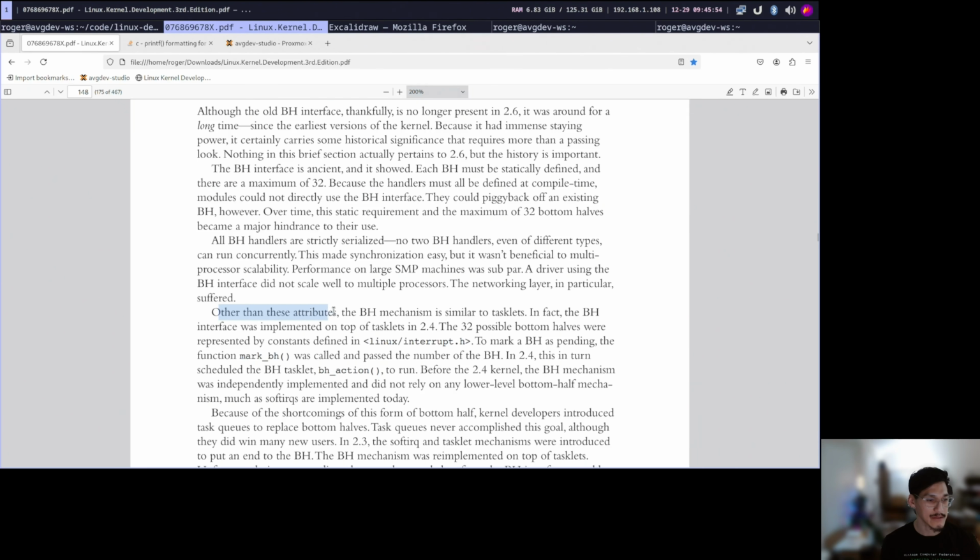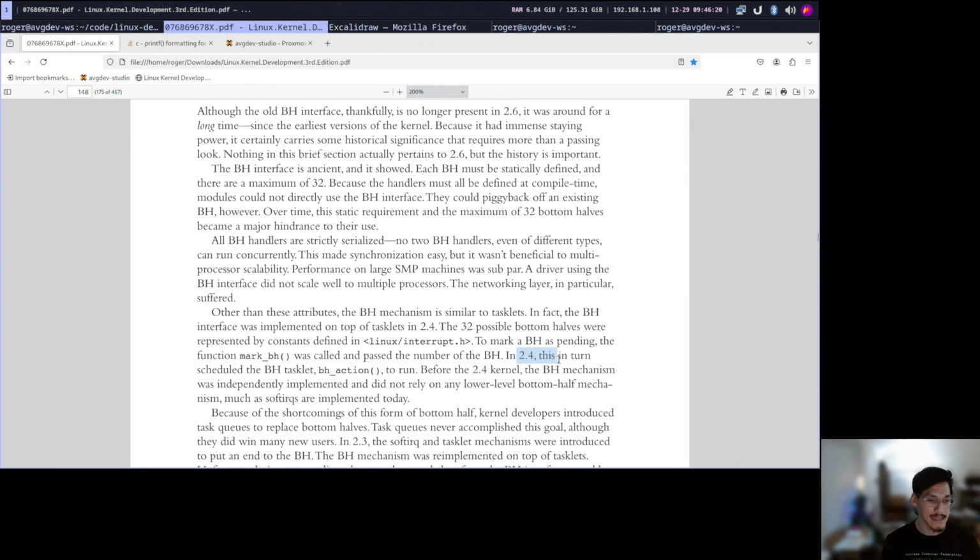Other than these attributes, the BH mechanism is similar to tasklets. In fact, the BH interface was implemented on top of tasklets in 2.4. The 32 possible bottom halves were represented by constants defined in linux/interrupt.h. To mark a BH as pending, the function mark_bh was called and passed the number of the BH.